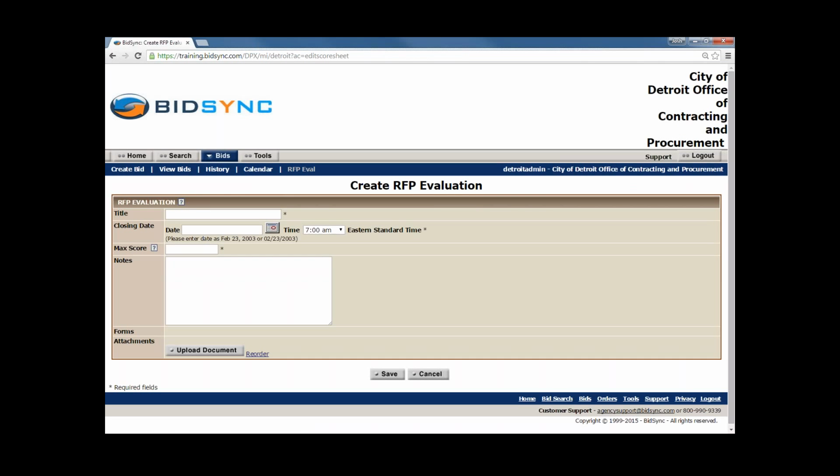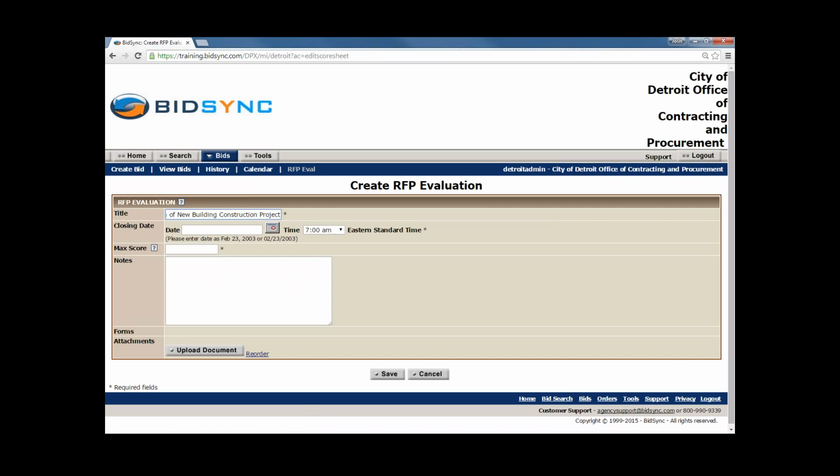And this will take us right into the evaluation creation of the tool. Right here you can see this looks a little bit similar to the bid creation page. It's a little simpler and a little bit faster to go through, so it's not going to take us quite as much time. But to start off, you'll go ahead and put in the title. Most often you're going to use the title of your bid or something similar to that, so you could say Evaluation of New Building Construction Project.